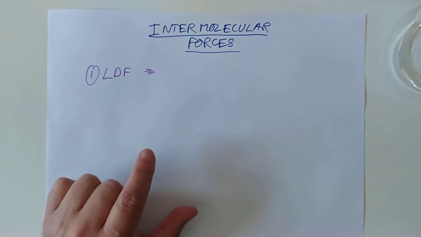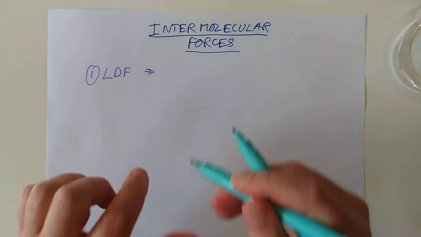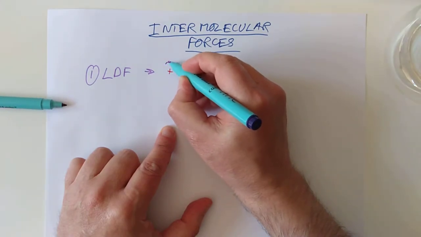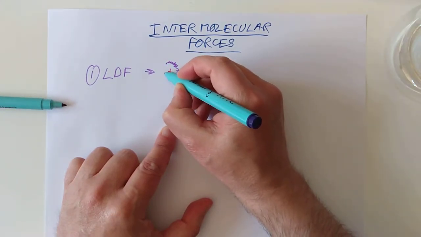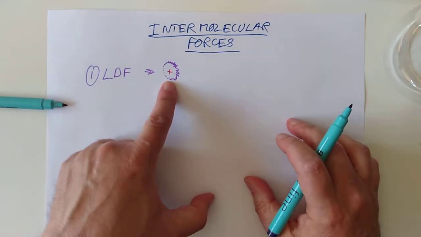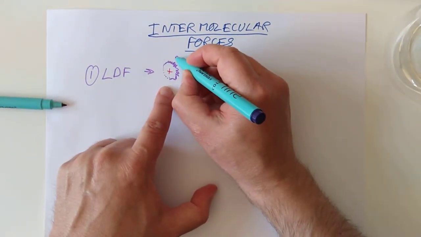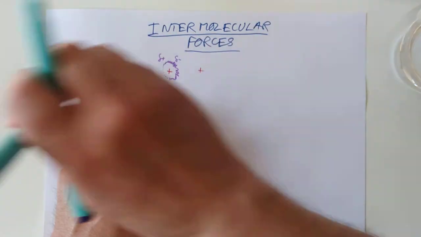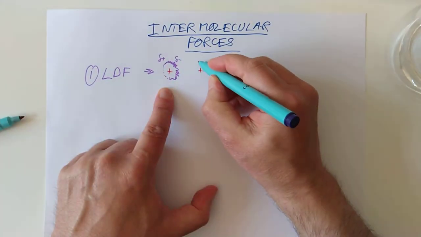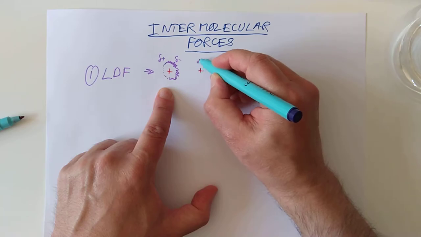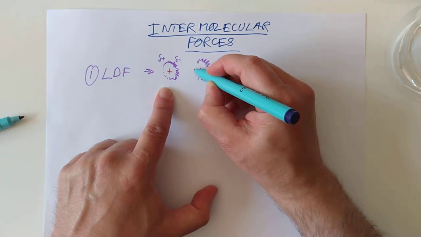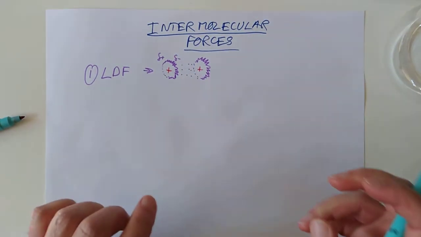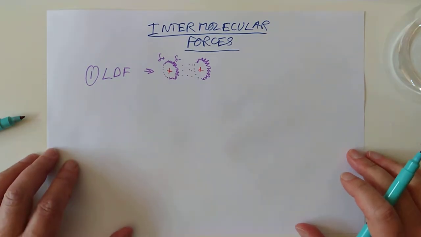So, if we were to draw this structurally, let's draw a nucleus here. Let's draw a cloud of electrons round about it. And I'm hoping that you can see that just by random luck, we've got more at one side than the other. So, this is delta minus. This is delta plus. Next door to it, we will have the neighbouring atom, or molecule, of course, works in them as well. And it will find its electrons are pushed away in a correspondingly matching pattern. And then you get London dispersion forces, briefly, between these two. Until, of course, the electrons all start to move again and it knocks everything out of shape.